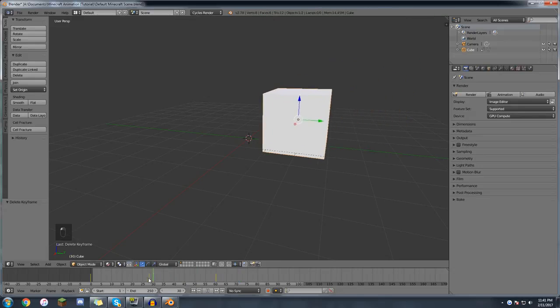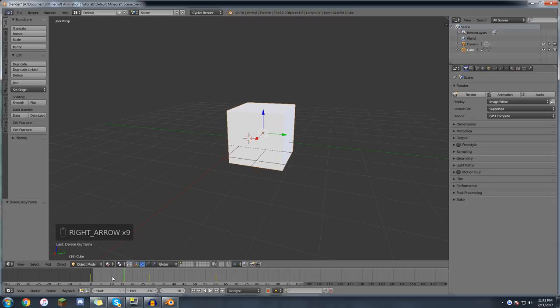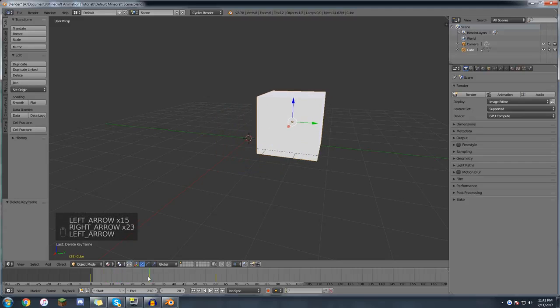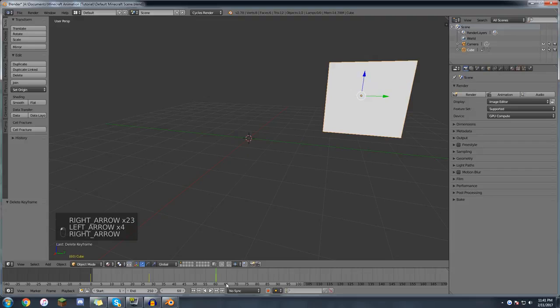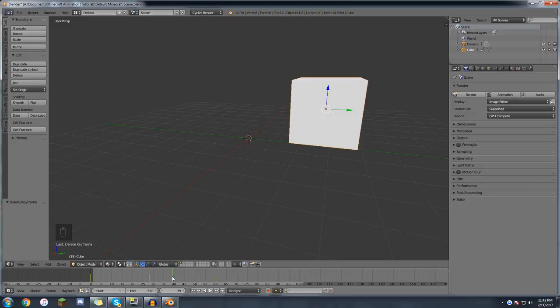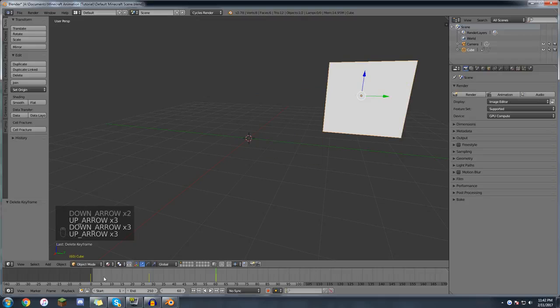And then the next thing I did, which I just did down in the timeline without explaining, is if you use the arrow keys, left and right, it steps forward one frame or backwards one frame. So you can use that to fine tune. You can just kind of get near the thing and then use this to get right on the dot. And then the other useful keys are the up and down arrow. That will jump you to the forward or backwards keyframes.